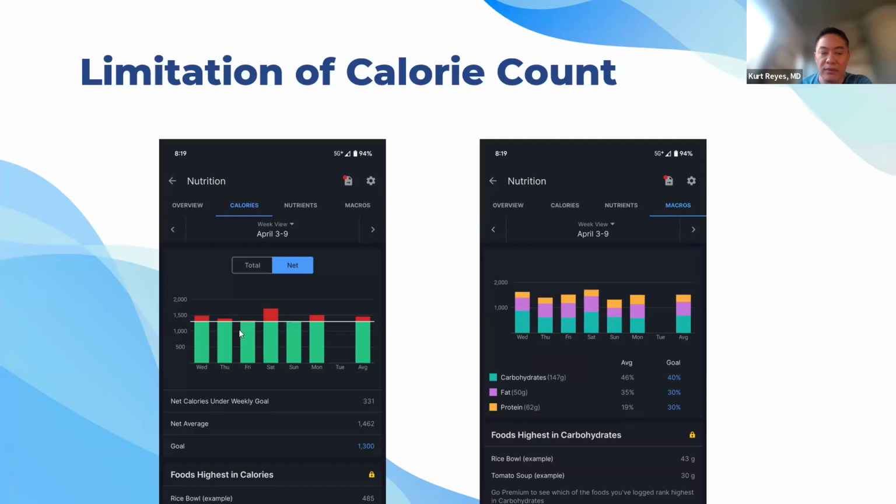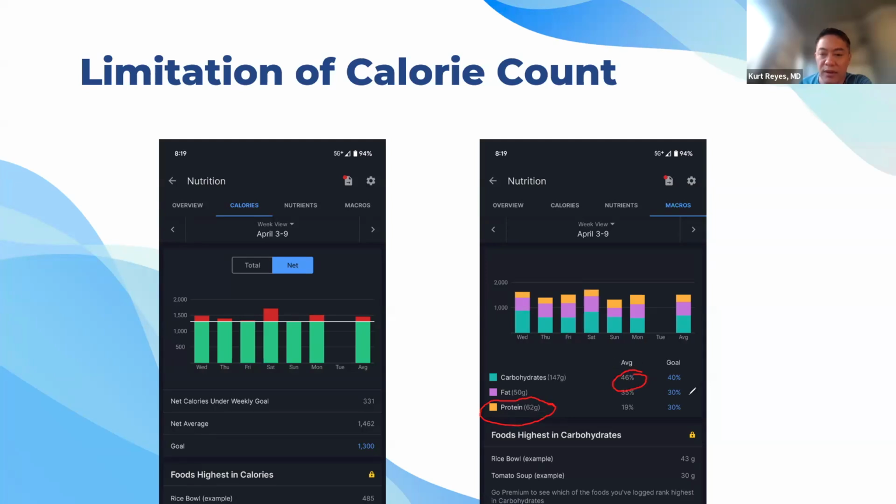So here's an example where someone's red on the left, and then this is an Android version of MyFitnessPal, and then they clicked on the macro on the right, and you can see here their carb percentage. There's only really two numbers that we care about, that I teach my patients that I care about in this view. It's going to be the carb percentage here, and then the protein second. Okay, so let me go over this carb percentage.